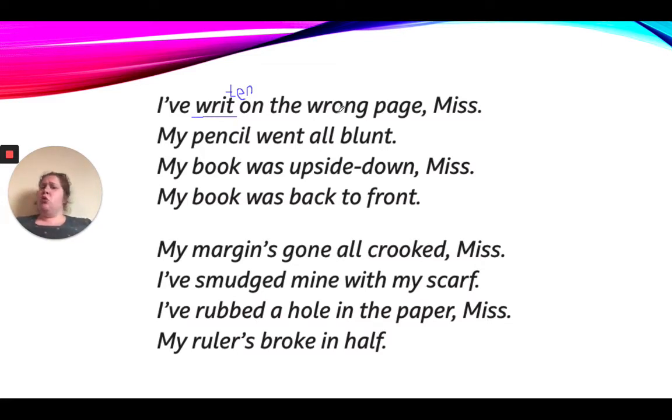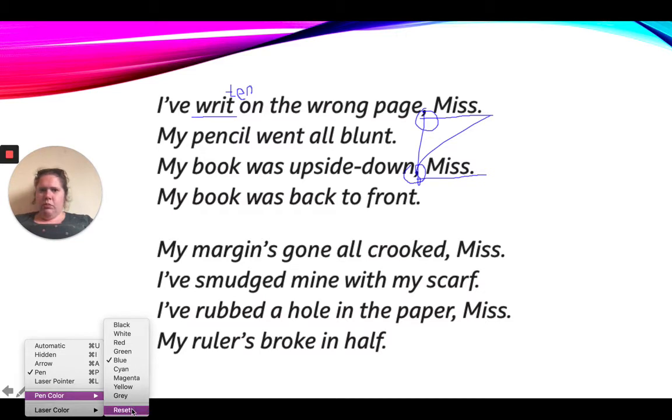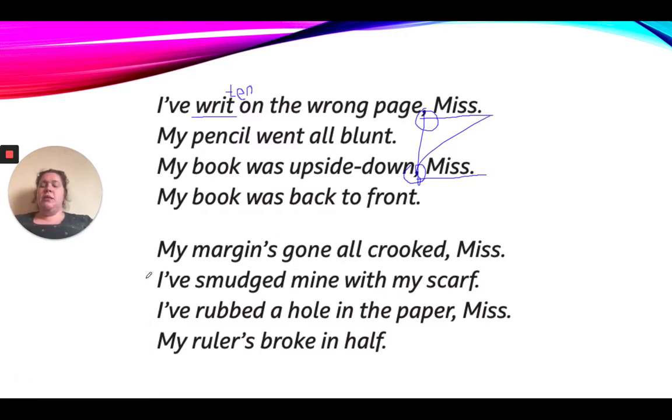My book was upside down, miss. My book was back to front. Those are all excuses for why we can't write on our book, isn't it? On the right page. Do you notice how after the first and the third verse, we've got the comma and then the miss. It's a very confusing pen. We'll work on that. Try my best.